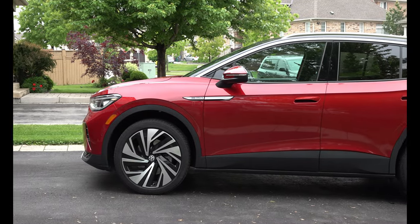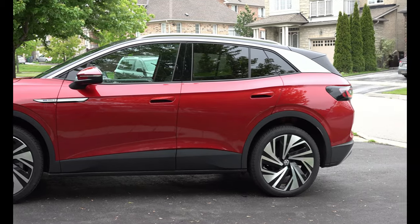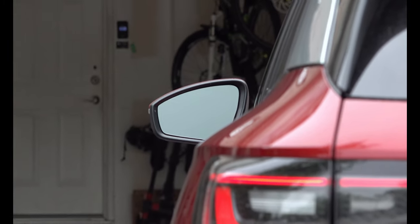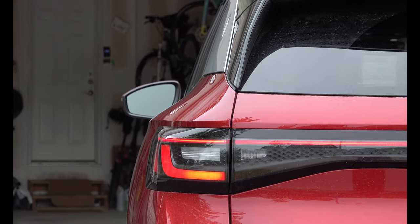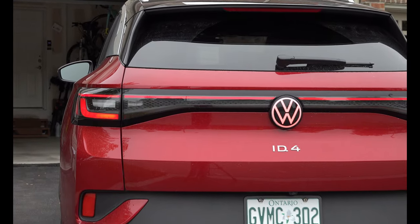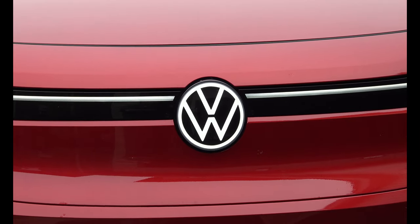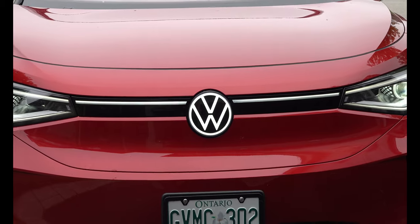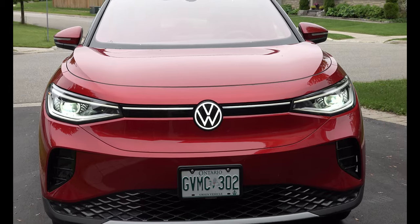What's new for this year are a few things. First, the design is still very similar — the familiar VW ID.4 family look we know and like, with nice LED treatments and good sculpting. It's a compact SUV that fits well into that class. It has really good roominess inside for four adults, five if needed, making it a practical, competent, and very capable all-electric SUV.